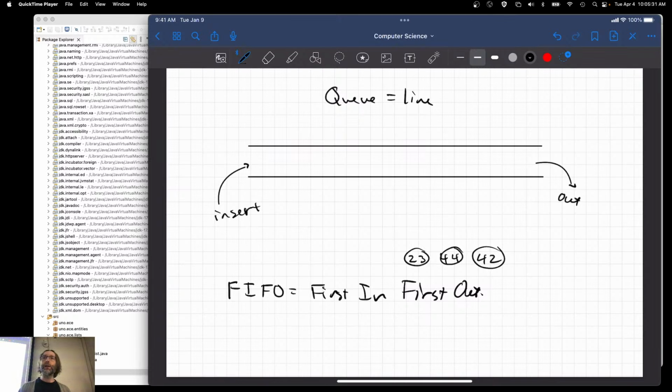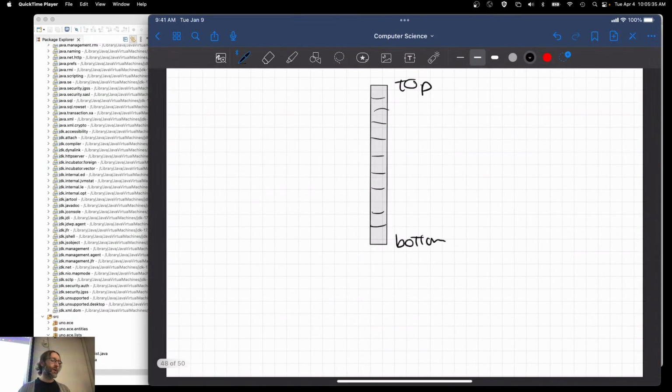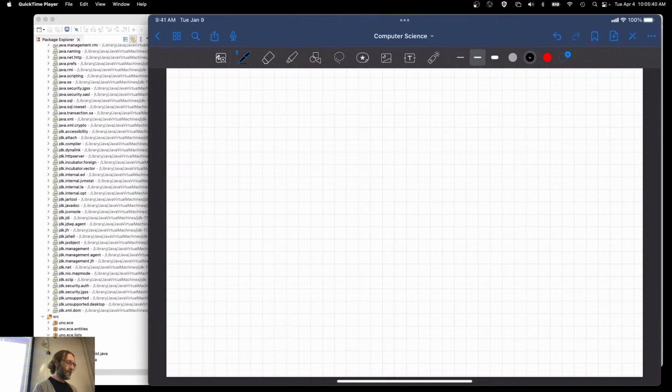In fact, you can take a queue and a stack and combine them to make what's called a deck. That's the ultimate. Why reinvent the wheel? You can just use a linked list, right?